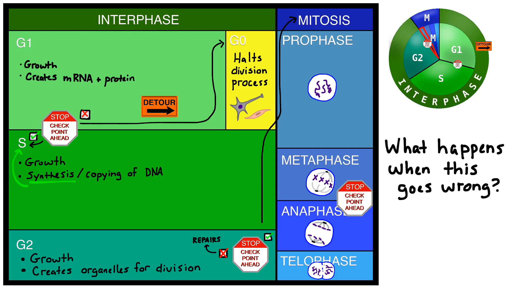We now need to ask ourselves the unpleasant question of what happens when this goes wrong. Usually the series of checkpoints is excellent at preventing mistakes from happening during cell division, but occasionally mistakes are still made. We are going to look at two types of common errors, and both of them have to do with a malfunction of one of the checkpoints.